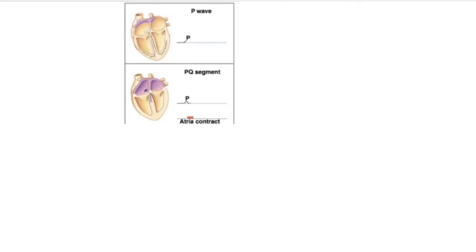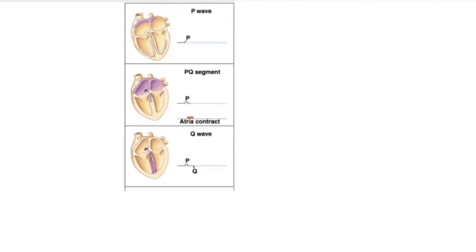So does anybody know the name of the wave that comes next? I told you it's alphabetical, so you should be able to guess. What comes after P? Q. Okay, so the Q wave, right? And from the perspective of this electrode, it looks like it's negative. We'll talk about that a little bit in a second. But that's as we start to get the septum activated, right? And we can see that this activation wavefront is racing down the bundles of His, and starting to go into the Purkinje fibers.